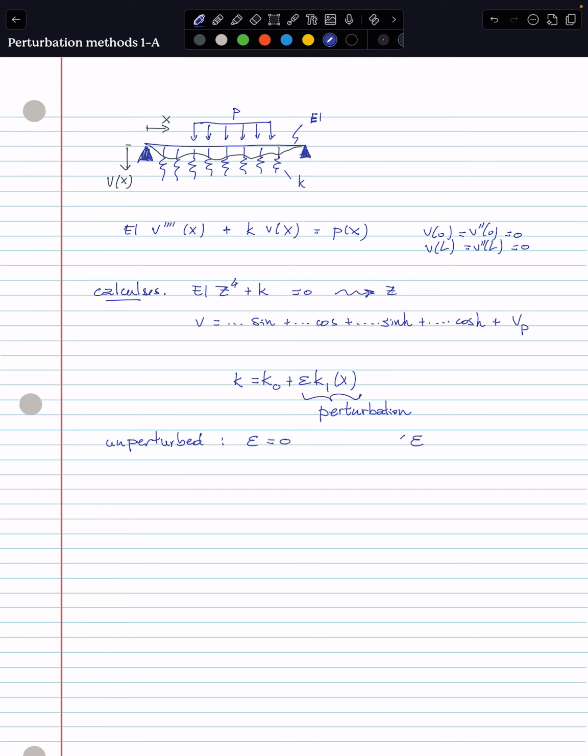Epsilon is a generic parameter that is typically positive, and it is much smaller than 1, meaning that this is a small number in a problem, typically 10% or even lower, maybe 1%, and if it's even lower, that's even much better for us. Because as you will see, the asymptotic series that we are going to derive later depend on the smallness of this parameter for the quality that we get. All right, and so the unperturbed problem, if it can be solved, then this is fine. And in this case, it can be solved by means of calculus.